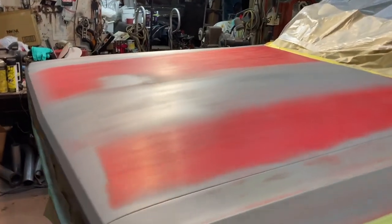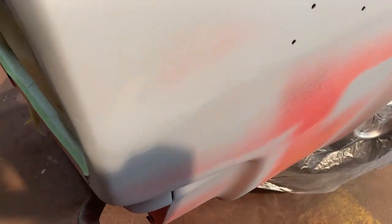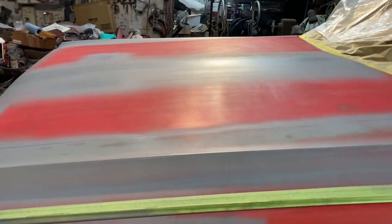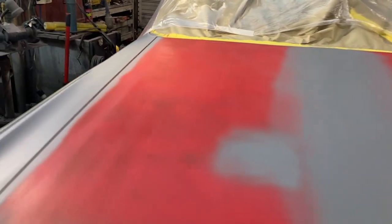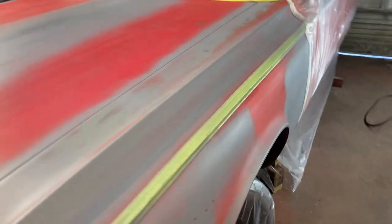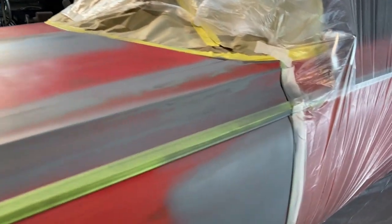Let this primer dry good. It's looking better. Any of my little bodywork spots, I wanted to go ahead and shoot over. I'd mixed up a lot of primer, and this is just gray that I had. It's Summit brand also. The stuff that I bought for this car is buff colored, because I think that red, when I go back red, will cover over the buff a little easier. So the other day I shot my gray over these spots.